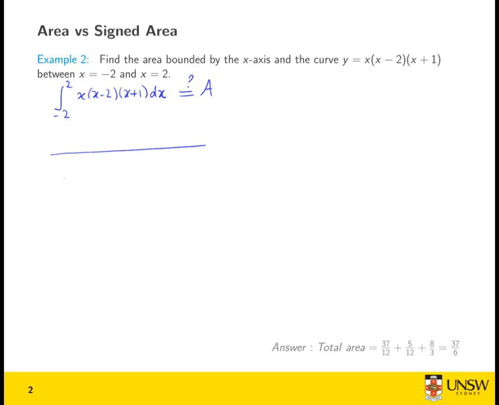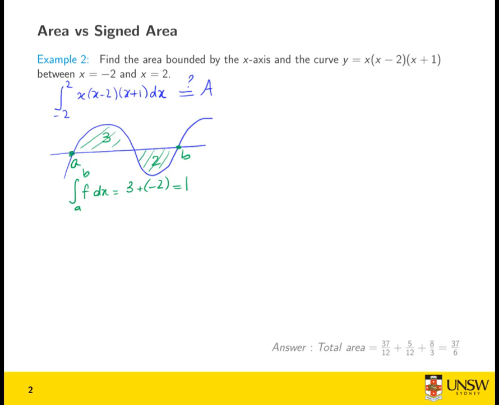Indeed, you need to remember that if an area is above the x-axis, let's say that's 3, it's going to be counted positively in the integral, but if it's below the x-axis, it's going to be counted negatively. For example, if this is a and this is b, the integral of the function f between a and b wouldn't be 5. It would be 3 plus minus 2. So really, the integral would be 1.